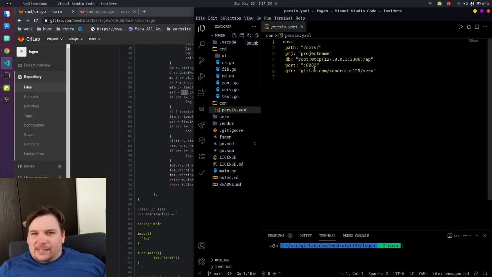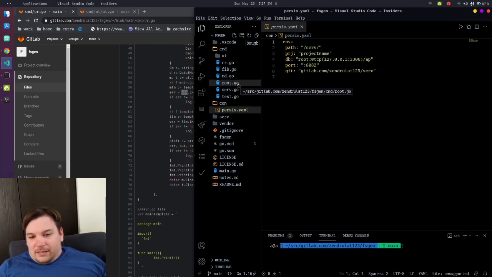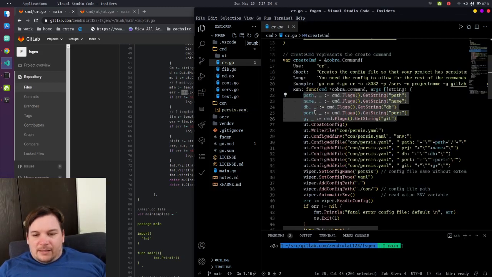All this is doing is allowing data to be spread between these different CLI commands. The create one is the one that at first creates it all.